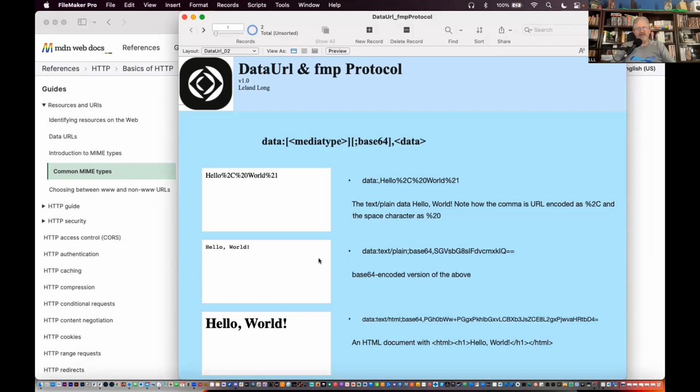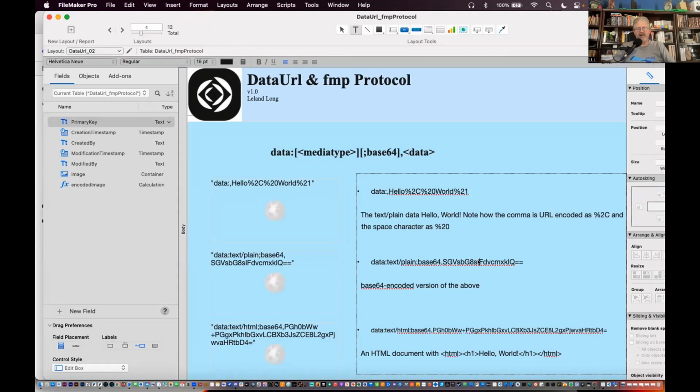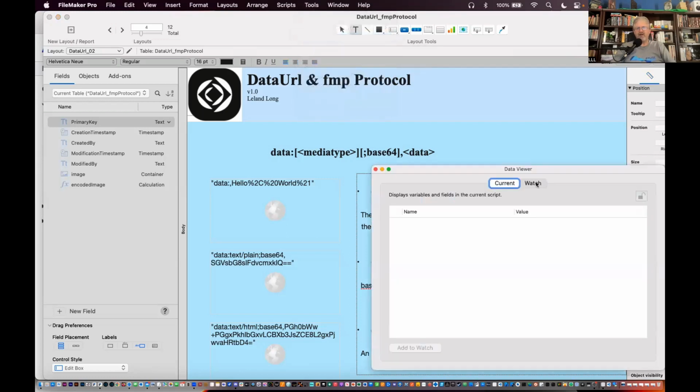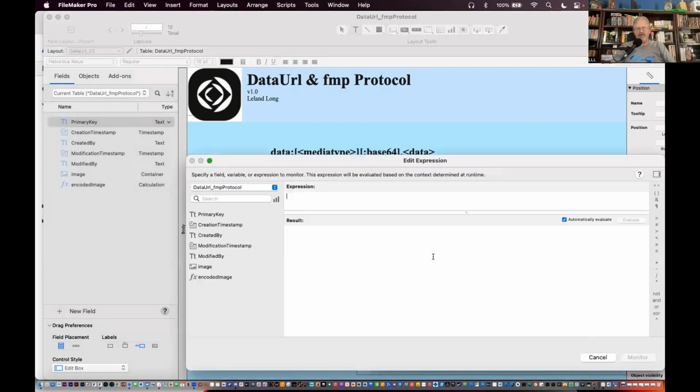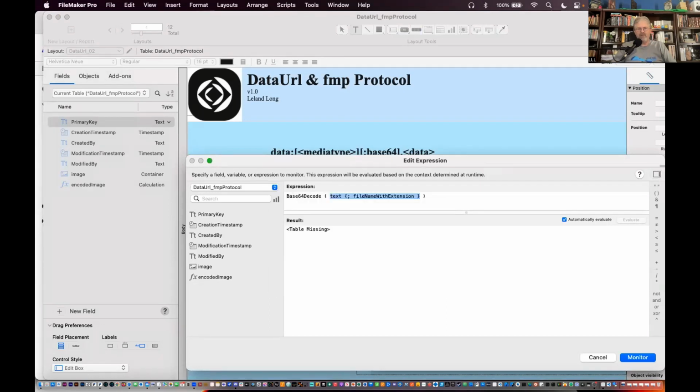Well, if you don't fully understand the concept of base 64 or you've never seen it before, let's have FileMaker show us exactly what that means. If I take just that encoded text and copy it and bring it into our data viewer, go to the watch section, add a new one, let's put this in FileMaker's built-in function, Base64Decode. That's going to accept text, so I'm going to put in my double set of quotes, and inside there, I'm going to paste in what we did there.